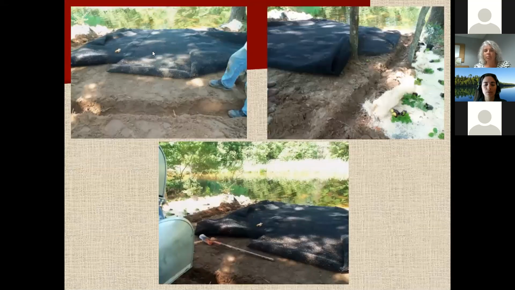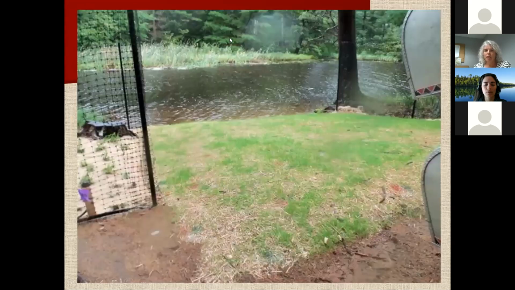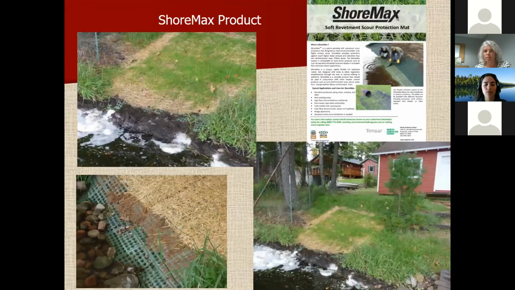Another fabric that we've used is called Anchormat. Again, just a turf reinforcement matting, making sure that we trench it in on the upstream side. And this is where that matting is in place. This is a canoe landing at a camp, so quite a bit of traffic. I'm afraid I don't have the after of that one, but as far as I know, it's holding up fine.